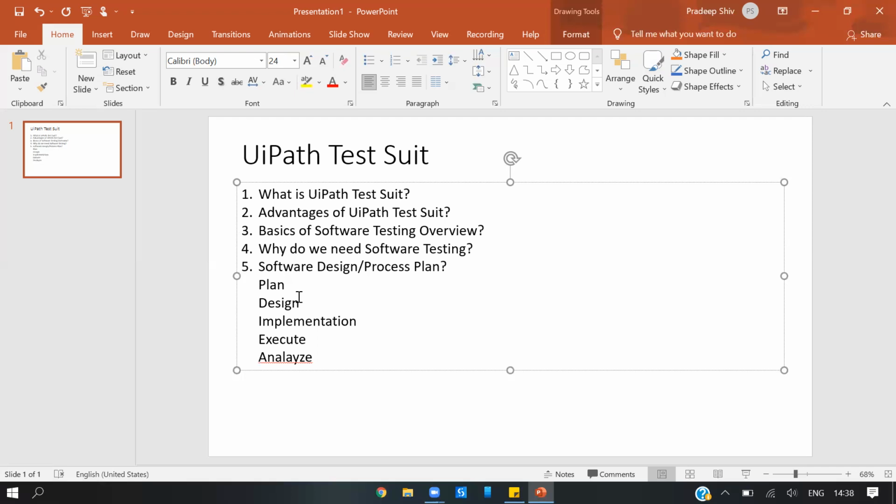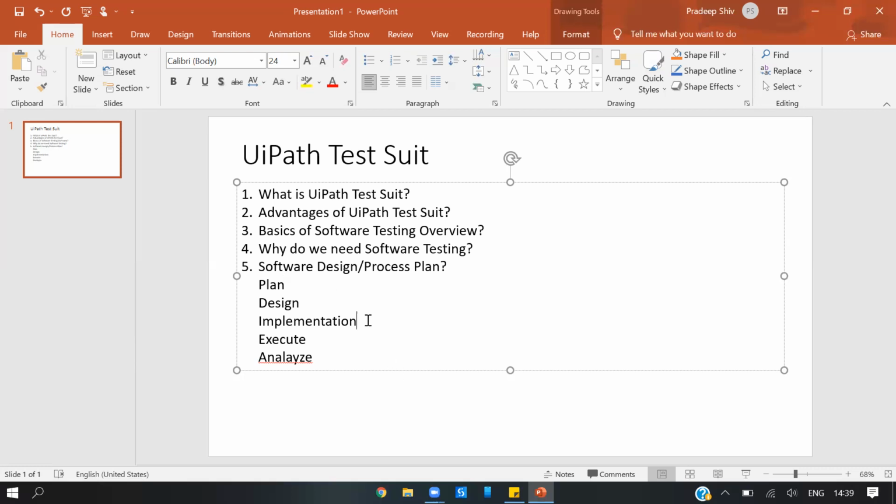That's what it is. And design basically involves, based on the requirements of the client or product, creating high-level manual test cases for testing purposes. Implementation is where we need test cases.